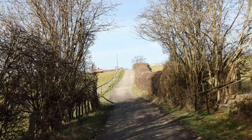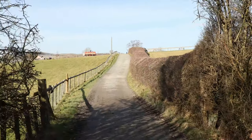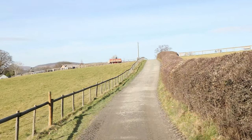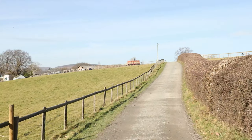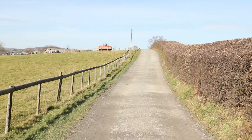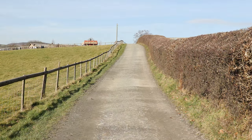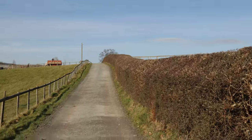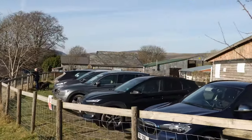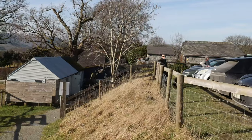So we're just going to take a walk up to the centre now and see if there's any red kites flying around. I'll say it does get busy with a lot of visitors, so be sure to book your hide. The one I'm in only allows 3 photographers in there, so that should be just about right, I think. I'm just going to turn the brightness down on this. There we go. So we're just going to walk down to the visitor centre now. As you can see, we've got a bit of a car park here on the right, and lots of people. You're even allowed to bring your dogs if you want, as long as they're kept on a lead.